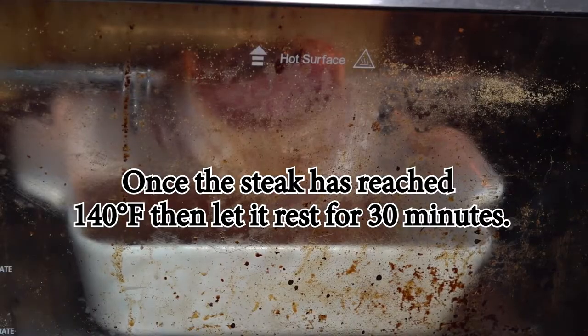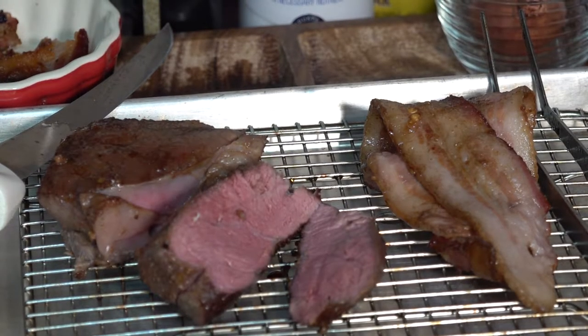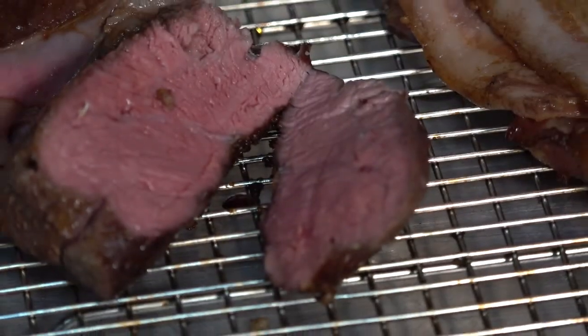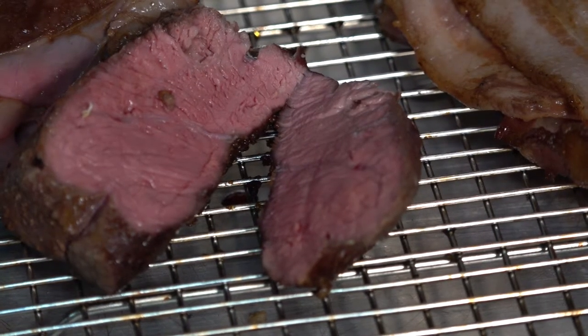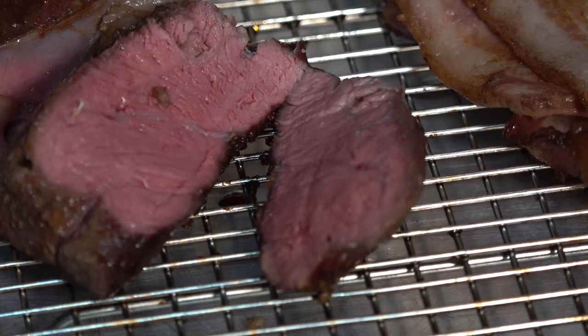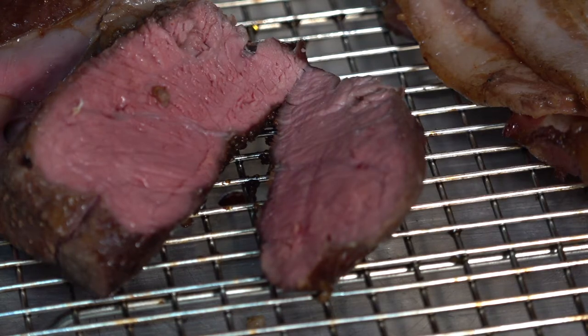Sometimes I think that this flavor is just amazing, because when you slice the steak open — look at the steak, how juicy it is. That's a good medium steak right there. It tastes good. This is after letting it rest for about 30 minutes, maybe a little longer because I was taking care of Bella. I cut it open and just the juices — it was very juicy. It had a lot of juice in the steak. I really enjoyed it. It was a real good dinner.